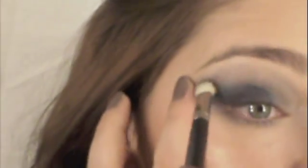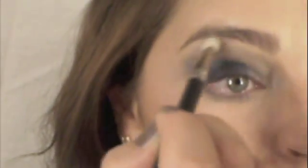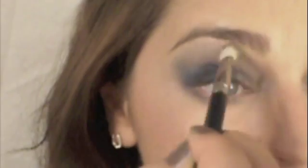When you blend, don't be afraid to go all the way up here because it's very 80s, and if you don't have a lot of space, then go all the way up to your eyebrows. I'm just leaving a little bit of a line with some highlight, as you can see. Well, so you can do two things. You can either go up all the way with the blue, which is what I'm going to do, really. Or you can go in with like some shroom right here on the highlight area, or any like beigey kind of highlight color. But since I'm doing the 80s, there is no highlight, but it's just a gradation from dark to light, and we already have a bit of like highlight color here, so that's going to do.